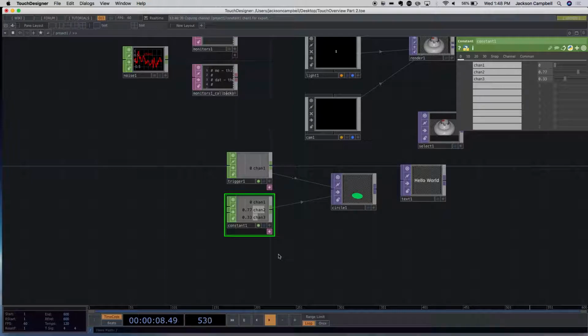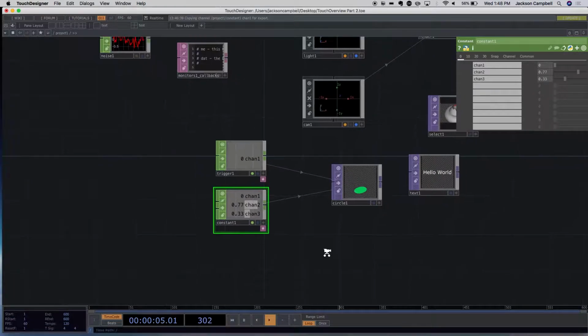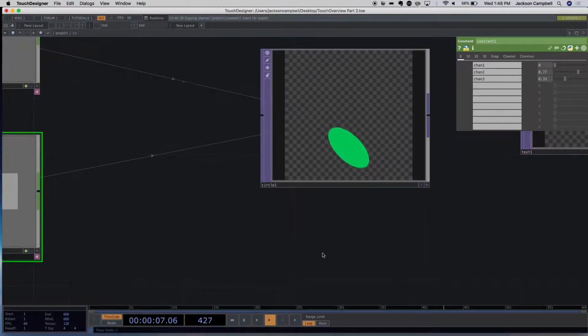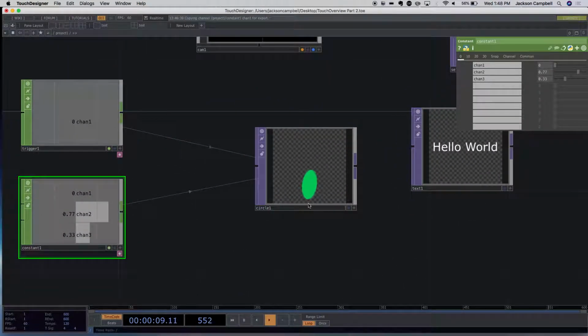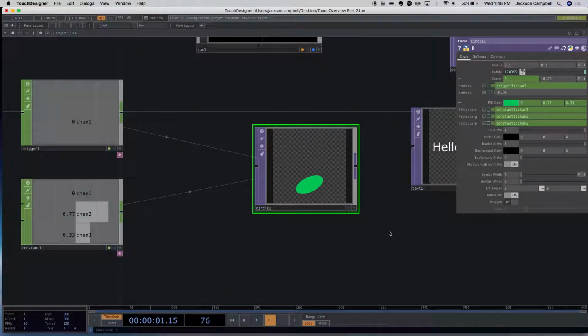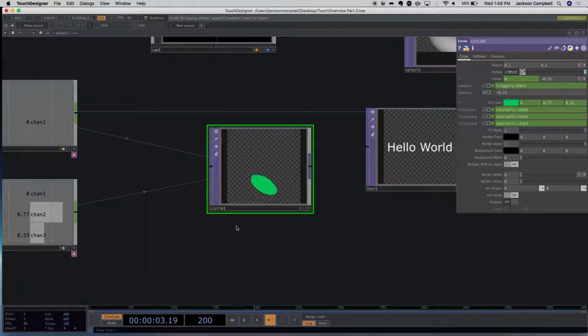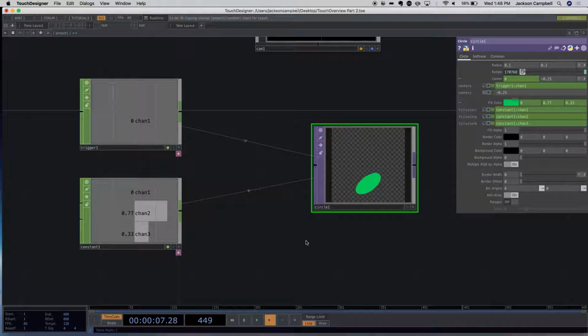Any other questions? All right. So we've now exported chops to parameters in other objects, in this case in a circle top, right? You can turn off export.